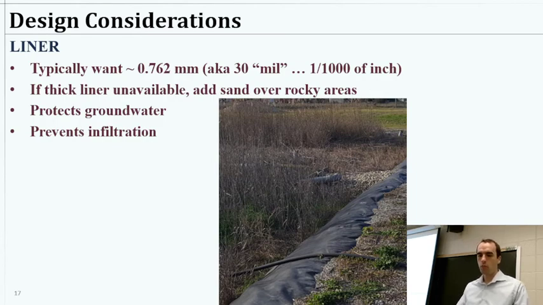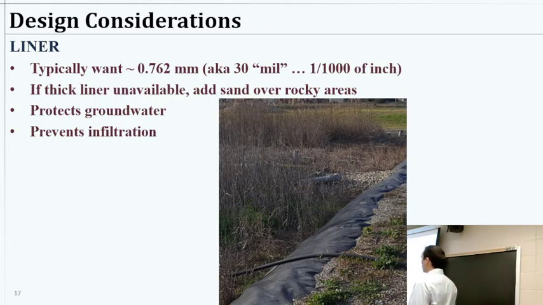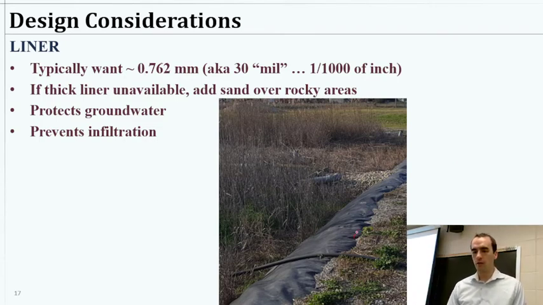Okay, so flashing back just briefly to the place in France, considering how to design a system, if you're doing an engineered system, you have to have a liner. So that's why I've got this picture here, this liner. And typically you're going to want that to be something like 0.7 millimeters thick, or that would be called 30 mil. That's essentially 30/1000ths of an inch. Maybe you want thicker, or to go on the thicker side of things if you can.